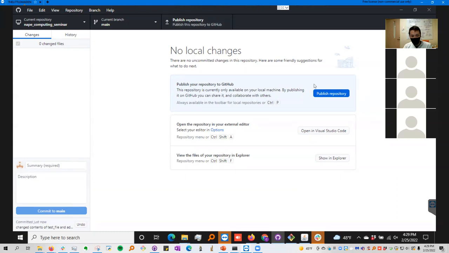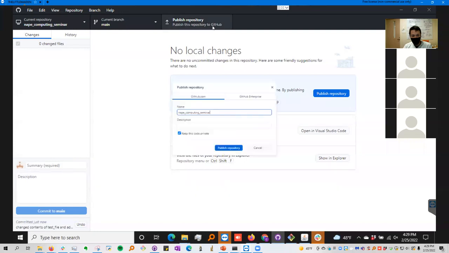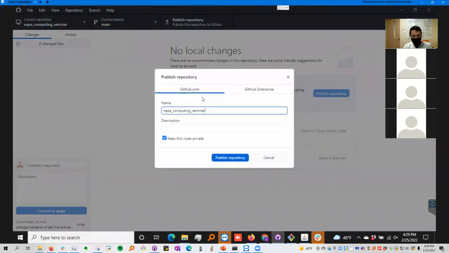You can click either of these buttons. I'm just going to click this, and then you can uncheck this button to make it public, which means that people can see it and also make copies of this repository. If you just want GitHub to be able to track your own code without wanting to share it, then you would have this checked.